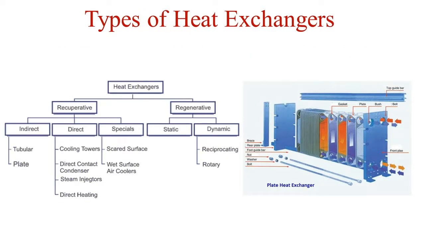There are three primary classifications of heat exchangers according to their flow arrangement. There are parallel flow heat exchanger, counter flow heat exchanger, and cross flow heat exchanger. In parallel flow heat exchangers, the two fluids enter the exchanger at the same time and travel in parallel to one another to the other side. In counterflow heat exchangers, the fluids enter the exchanger from opposite ends.